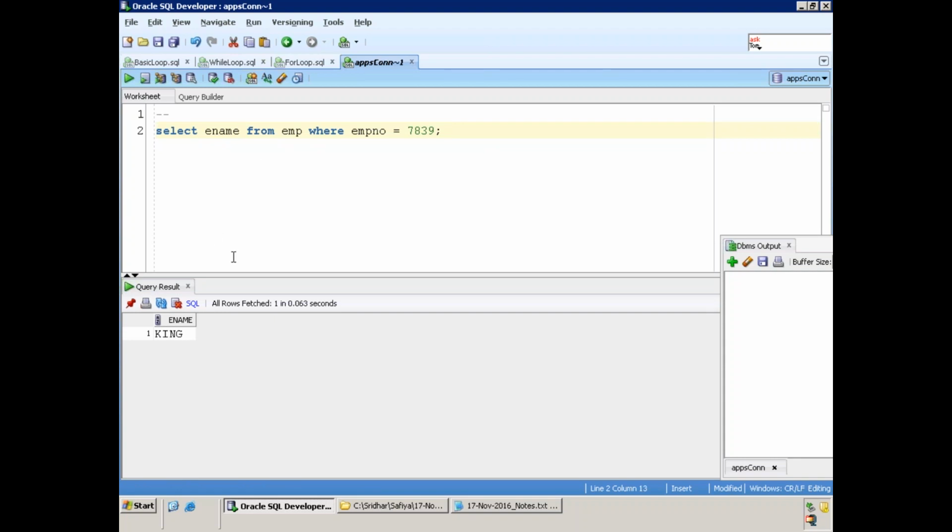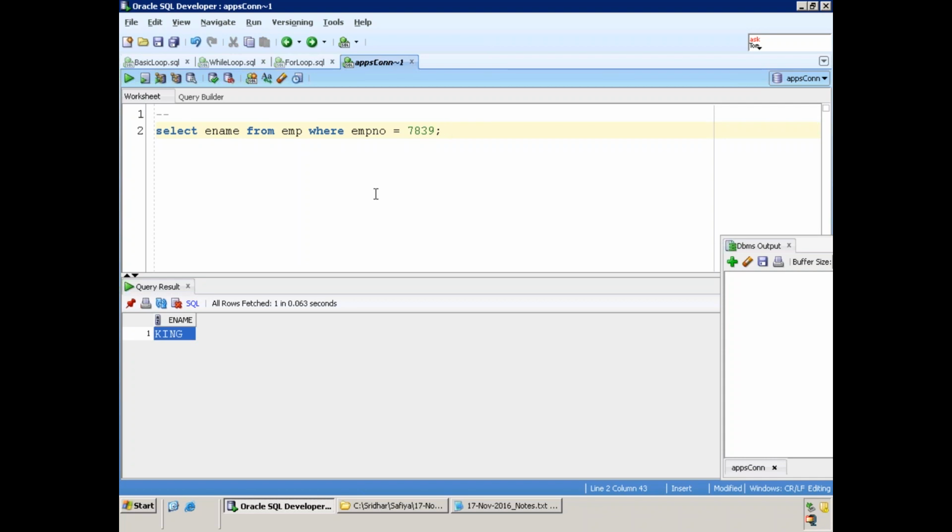Now, where is it printing the output? This statement is giving only one record with one column. It is printing in this particular query result area, a temporary place where it prints the result of a SQL query.